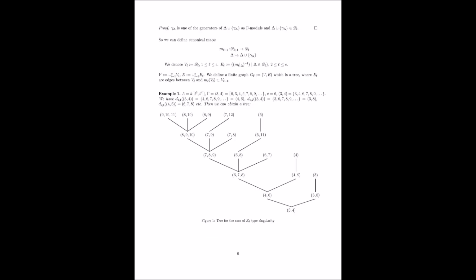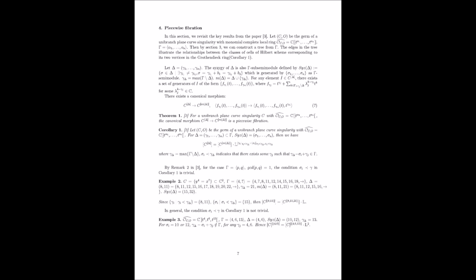Hold on, a tree structure. Can you break that down a bit further? Sounds like we're branching out into combinatorics here. You're right. There's a definite combinatorial flavor to this. Think of the valuation semigroup as a set of numbers that encodes key information about the curve. The tree structure provides a way to visualize and navigate the relationship between different subsets of this semigroup, which we call subsemimodules. So each branch of the tree represents a different subsemimodule. Precisely. And the way these branches connect reveals crucial information about the geometry of the curve, particularly around the singularity. That's really cool. It sounds like this algorithm is a powerful tool for exploring those hidden geometric connections.